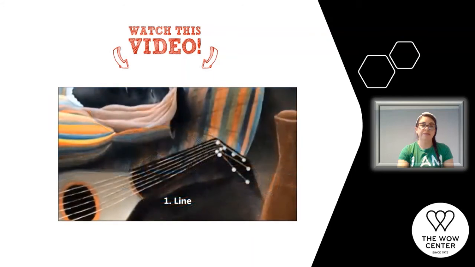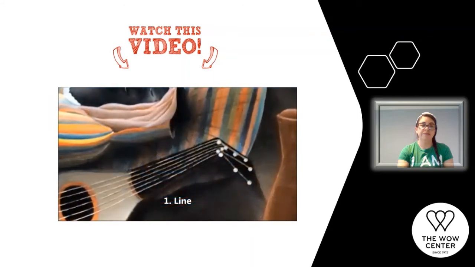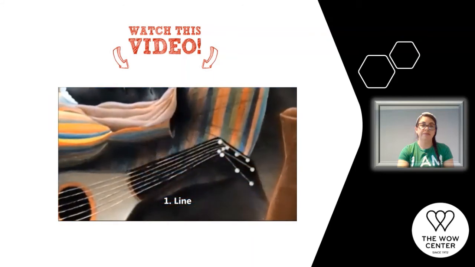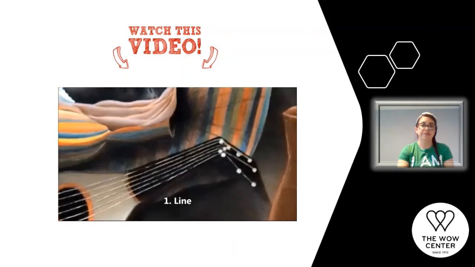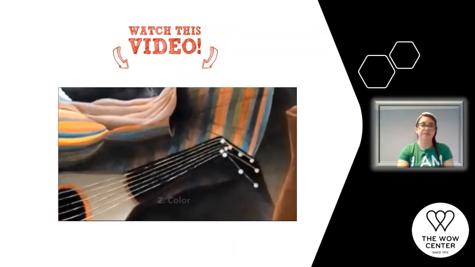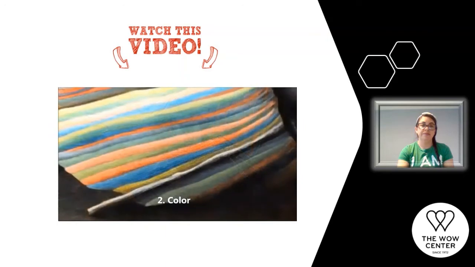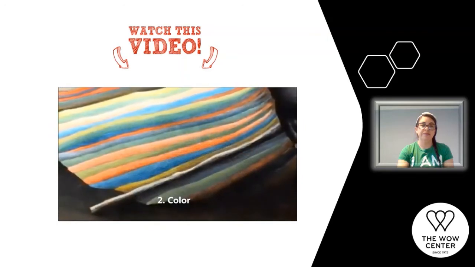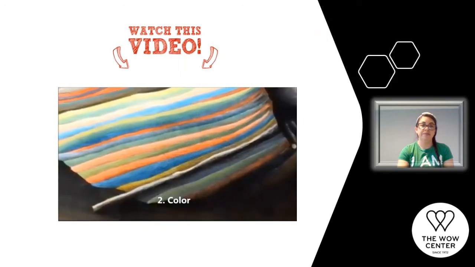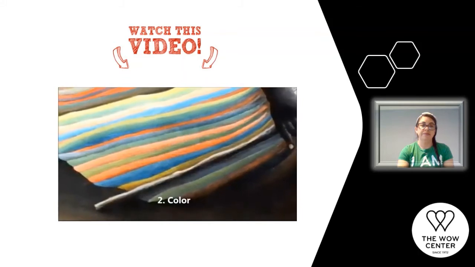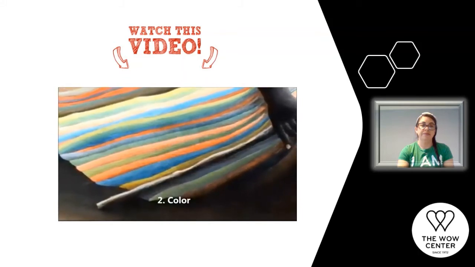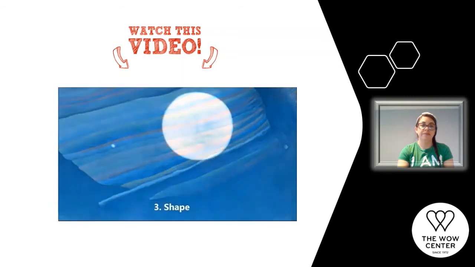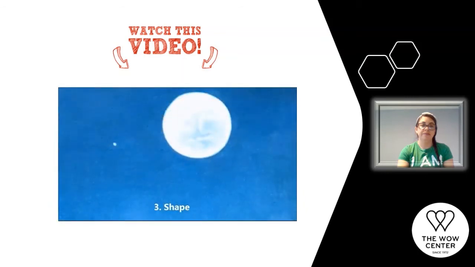Rousseau uses a great deal of line in this work. The lines in the cloth, delicate strings of the instrument, and the woman's hair are examples. Her colorful garment contains a rainbow spectrum of hues. Rousseau creates a great deal of interest with this range of values and intensities. The smooth circle-shaped moon is in stark contrast within the rectangular expanse that it occupies, appearing like a hole punched out of the sky.